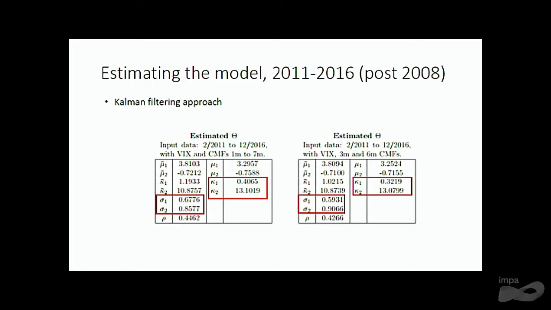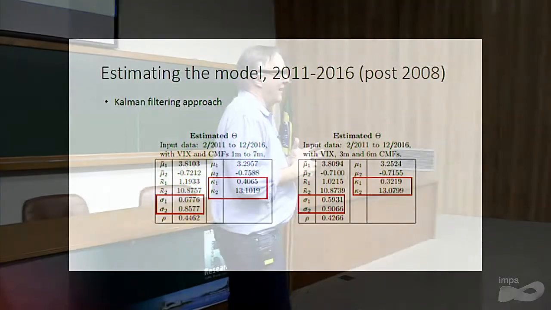So if you use a Kalman filtering approach, and by the way, when you do statistical estimation, according to the criterion that you use, you will get many different solutions. This is not estimating the diffusivity of glycerin. This is estimating the rigidity, if you like, of a futures curve. And that depends on the data, it depends on your maximum likelihood estimation.